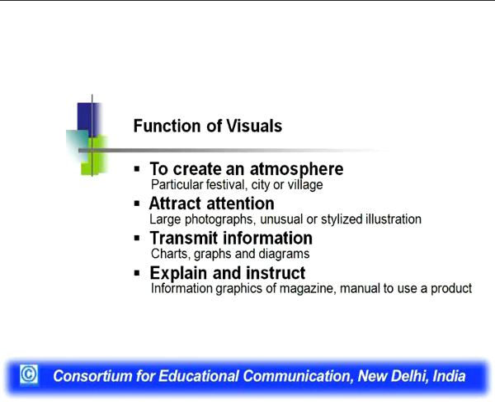Graphic shapes also communicate and give some information. They also explain and instruct. See the information graphics. For example, you are buying a consumer product and you don't know how to use it, so much information is given in pictorial form. It is essential in our country, where half of the population is not literate, because they will be able to understand when it is explained visually.